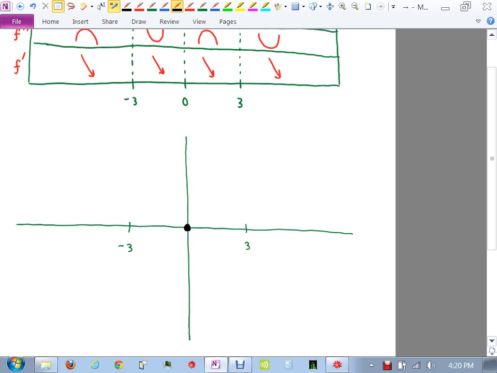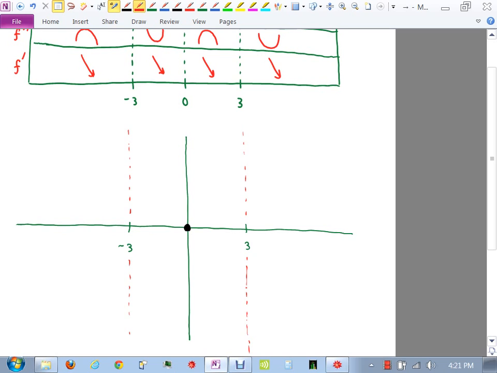Check for symmetry was step 3. We skipped it. Step 4 was find asymptotes. What did we find for asymptotes? -3 and 3 were vertical asymptotes, right? So I'm going to draw them as vertical dotted lines. They are not part of my graph, right? They are just these barriers that force my function to go up or down when I get to them. I can't cross vertical asymptotes. I have to go up or down when I get to those.